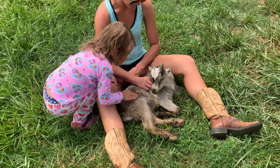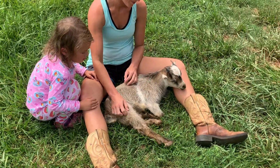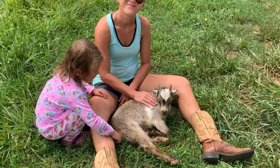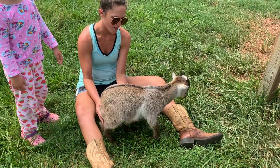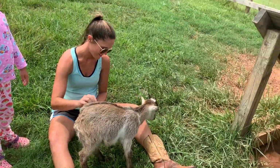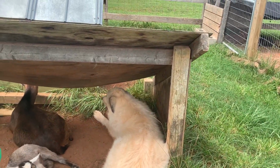These boys will be chill. Chill goats. They won't be stinky, smelly, oily, greasy. And they'll be great pets. They'll be great pets. Right, Shep. You're a good boy.